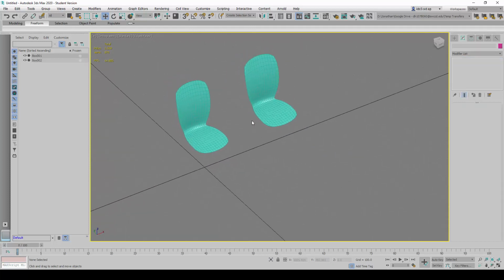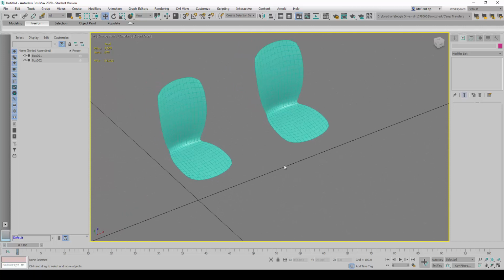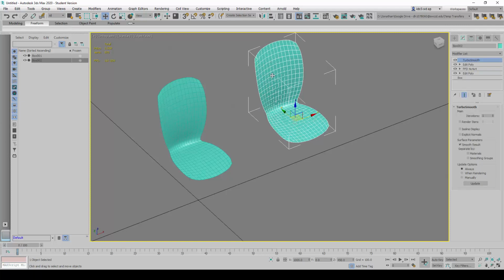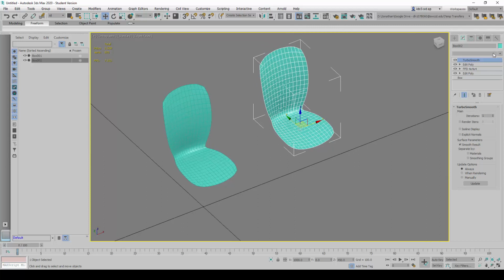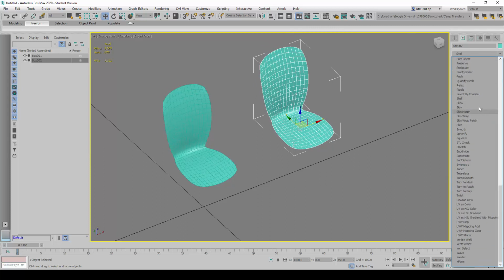Now the next thing is, we can give it thickness simply by using this command here. So I'm going to select this chair as a variation, and I'm going to use the shell command here.